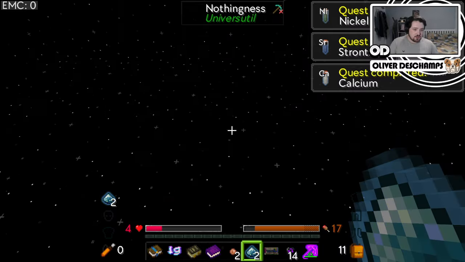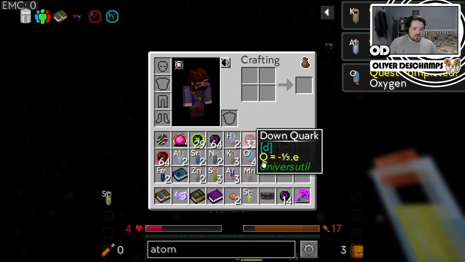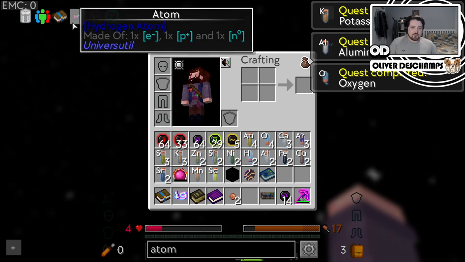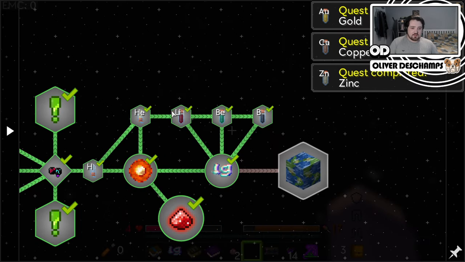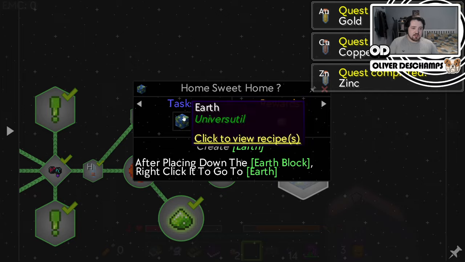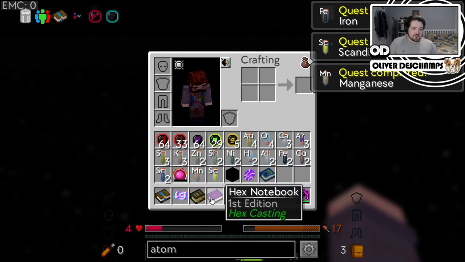Okay, let's use this in the hold. Oh my god. The universe at our fingertips. That's so much stuff we have learnt about. Okay. We can craft Earth as well. I wonder if we can do that now. We've got a lot of elements.